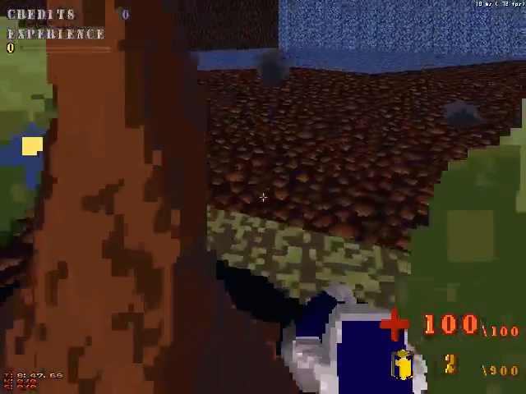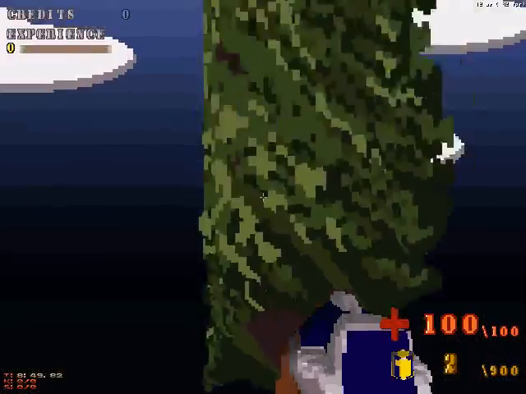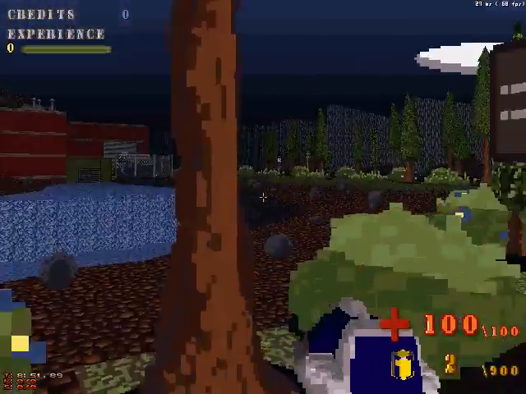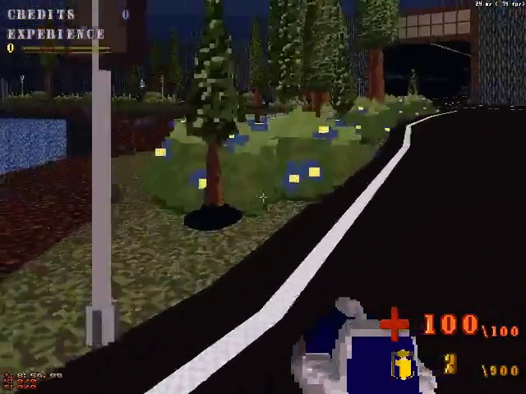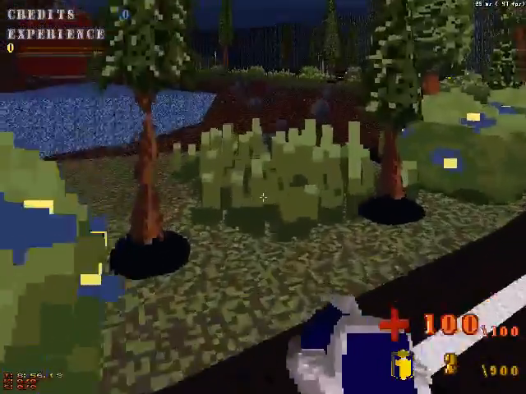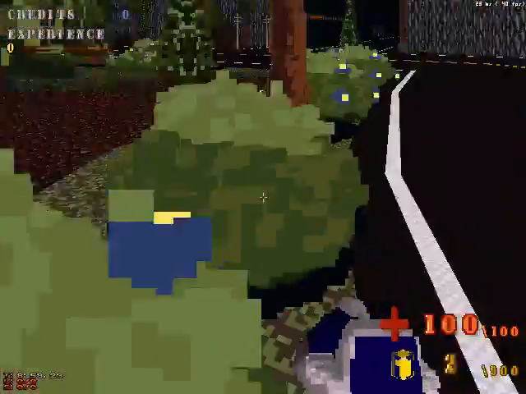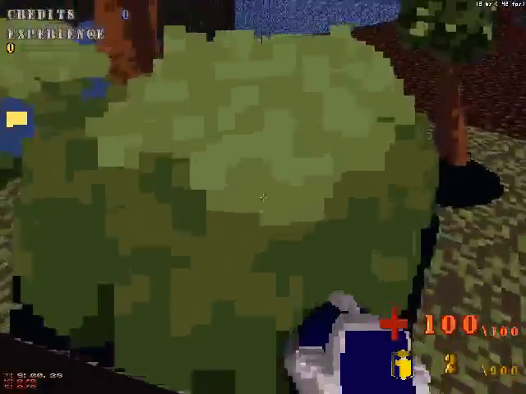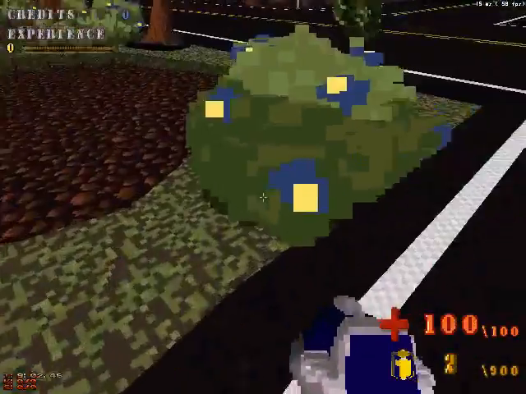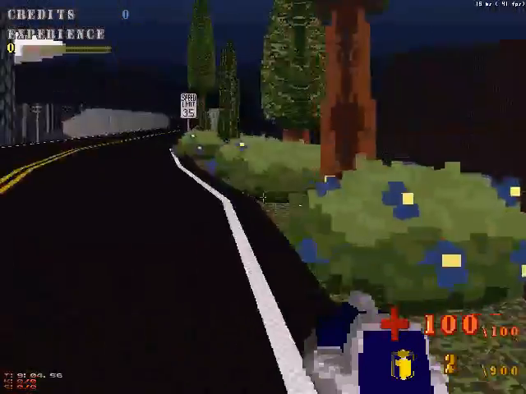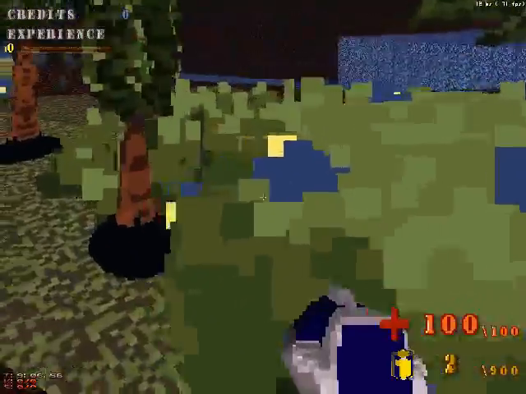I tried putting the shadows on trees, but I guess something about their height makes it look really bad. And then the bushes don't have shadows, because bushes. Oh, this one does. I'm wrong, that one has a shadow. I guess the flower ones don't have shadows yet. I'll probably have to set that.